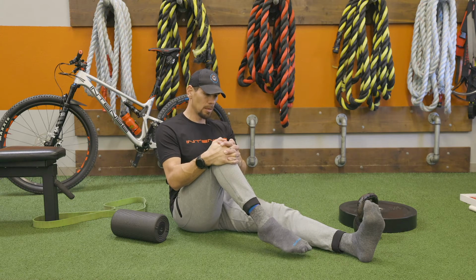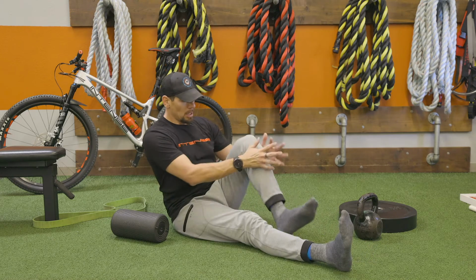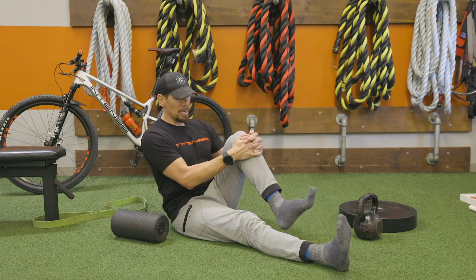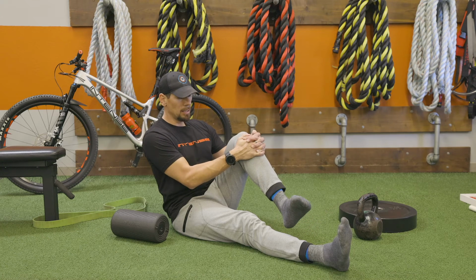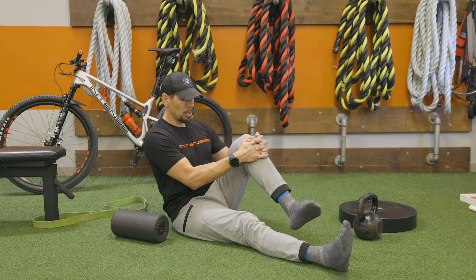So as we do this more and more, get about 5 reps in, and I'm working on my breathing as well the whole time, locking that tibia down, the same exact thing. And as you do this, you may notice clicks and pops. I know I do. It's like snap, crackle, pop, Rice Krispie treats.